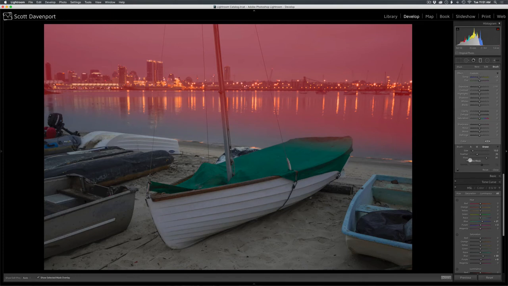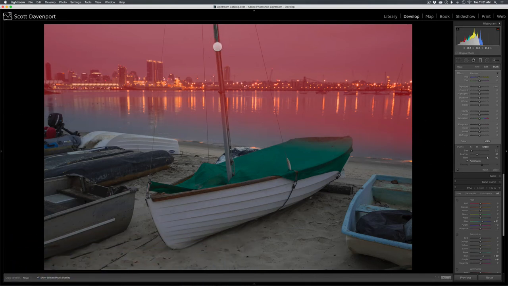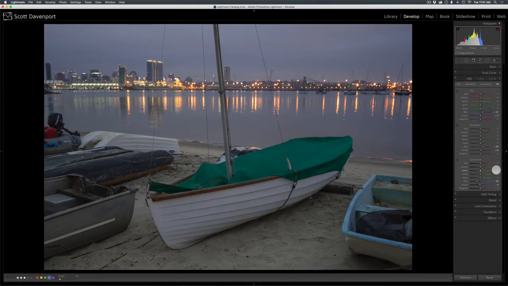So I'm going to hit the erase here, auto mask, turn the flow up almost all the way there. Shrink down my brush here a little bit so I can just paint through the mast and remove that change in color tone from it only. There. Okay, good. I thought I bled outside that mast there for just a second. That's probably going to be close enough for government work. Let's turn off that overlay there. Close that out. Yeah, that looks pretty all right.